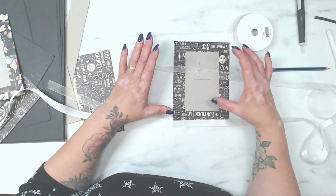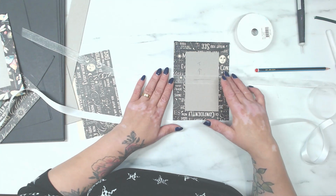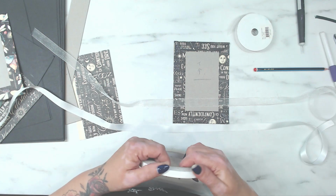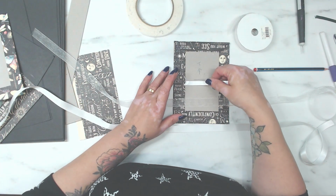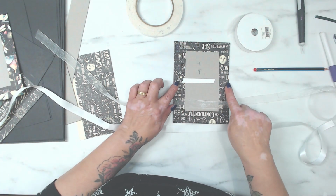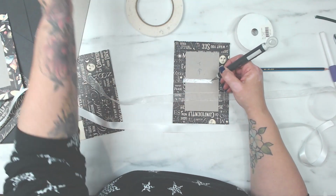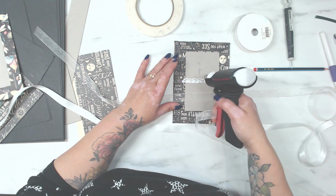You can, if you want to, measure it. If you measure it, it would be 3 1/4 inches. That would be your middle. But once it's on, you don't really notice. So I'm just going to take off part of the double-sided tape, and I'm going to put it over that mark that I made. Don't go all the way to your edge, because your pages don't go all the way to the edge. So just do it in the middle. Take off this backing here, and I'll add some glue. The glue is just going to go on the top like so.